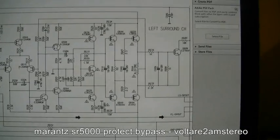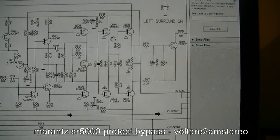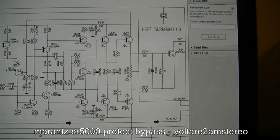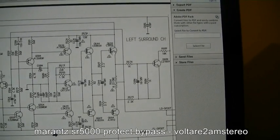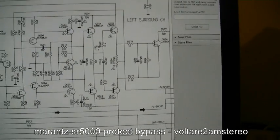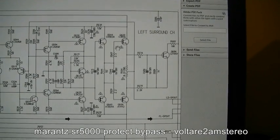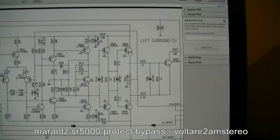What the issue is with this particular unit here is the two main output transistors are blown, but so are the two feeder transistors as well. These are what they call a Darlington pair, basically. These amplify the signal a little bit and then input it into the bigger transistors, and that amplifies it and puts it out to the speakers. So what's happened is one of these has blown, which has taken these out, causing them to draw too much power. And the two burnt resistors are just basically fused links for these particular units.